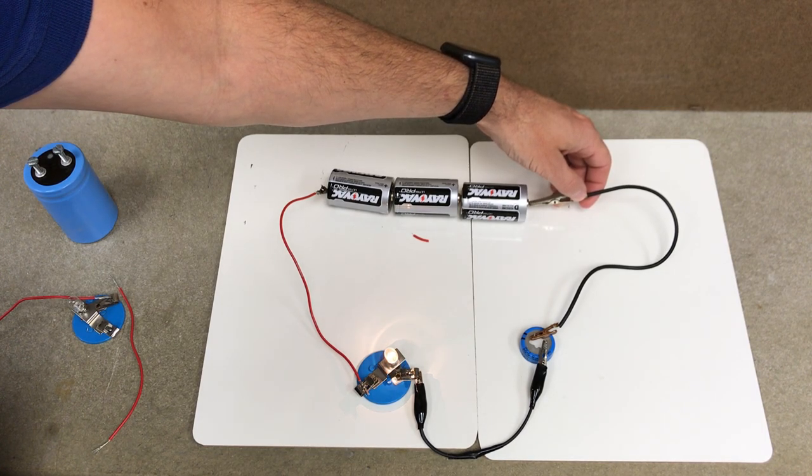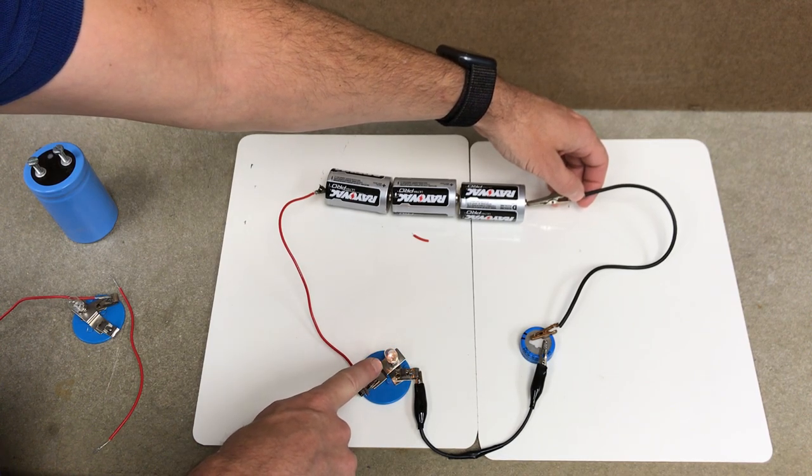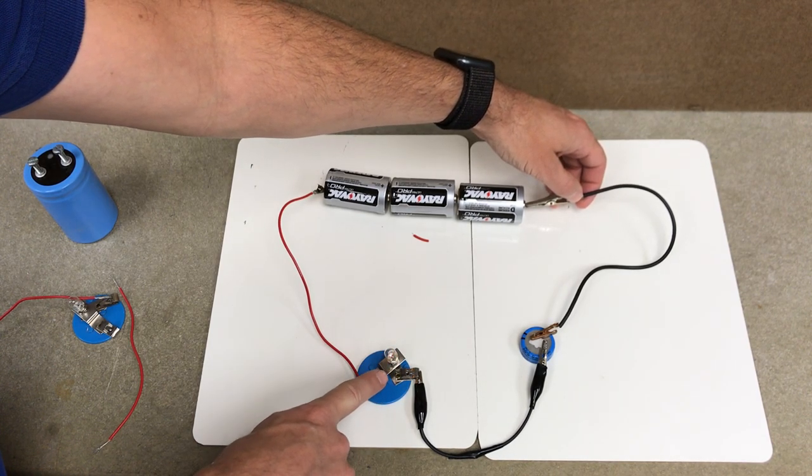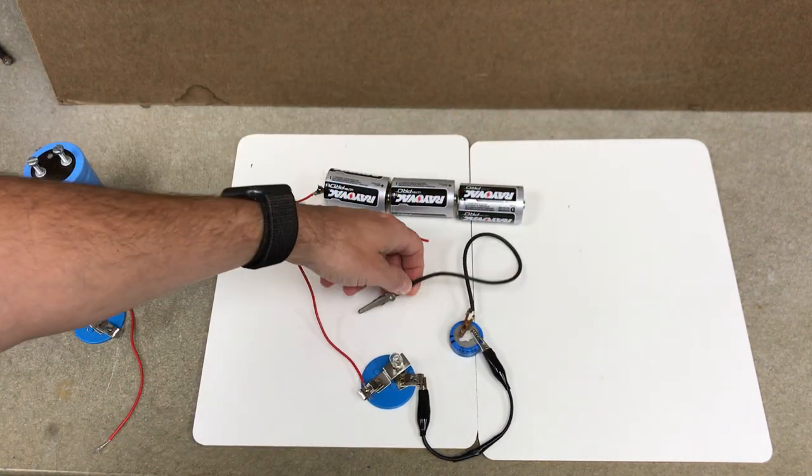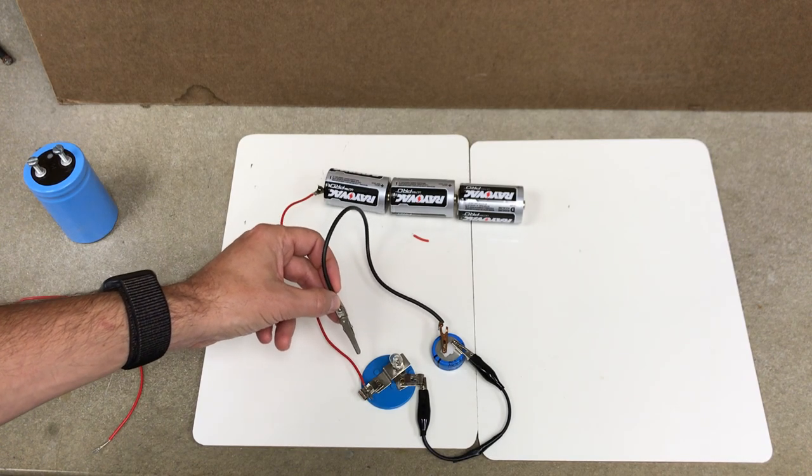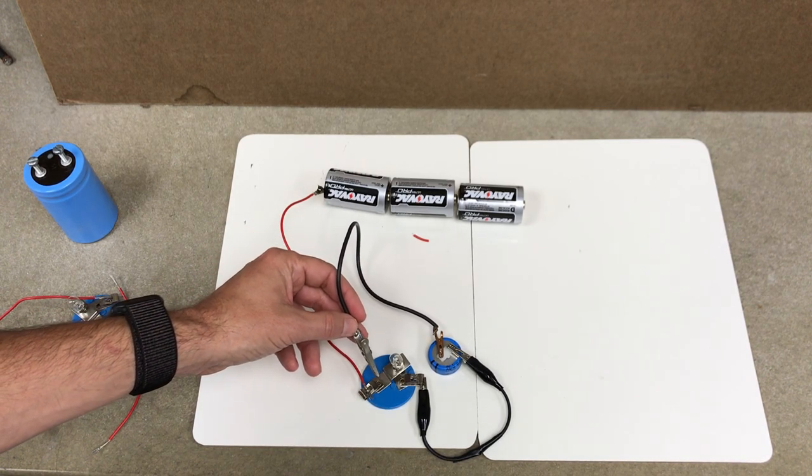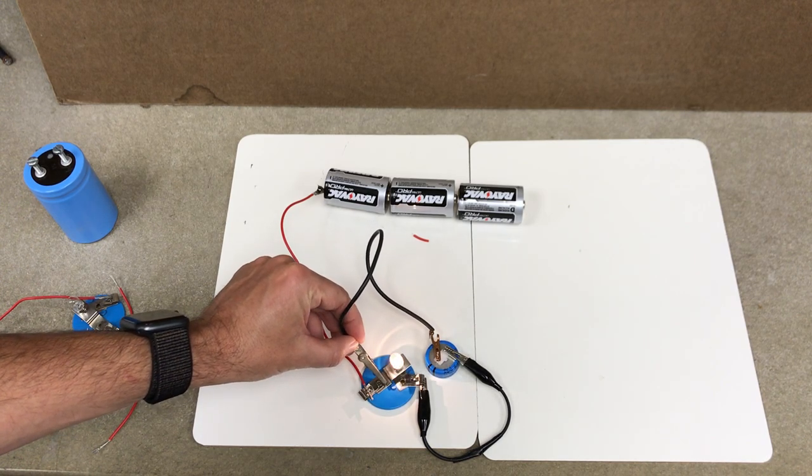So I'm going to hook this right here, and then I'm going to hook this right here, and here we go. Okay, you'll notice that as the charge builds up on the capacitor, the current is decreasing, so the brightness of the bulb decreases also until it's almost zero. Now I turned it off. Now if I remove the battery and just connect right here, then I'll discharge the capacitor through the bulb, and it'll light up.